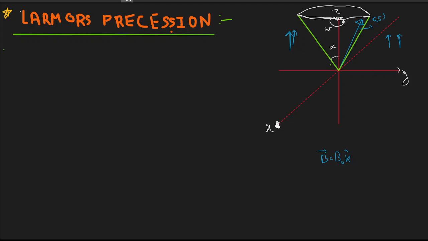As you can see here in the diagram, it's making a cone. So you can imagine that the electron is spinning, and it's also rotating at a particular angular frequency, which we have to find out. It's like a circular path, making a cone-like shape. That is precession in quantum mechanics. So we have to study all of the mathematics, which means we are going to study how the spin in the x, y, and z directions depends on time, or does not depend on time. We are going to derive that.